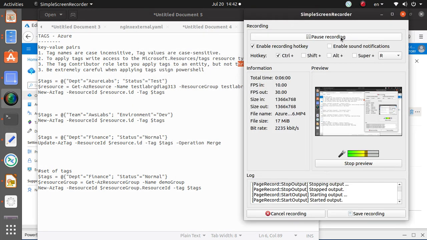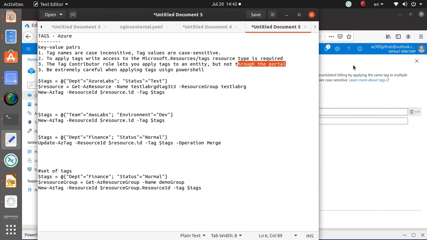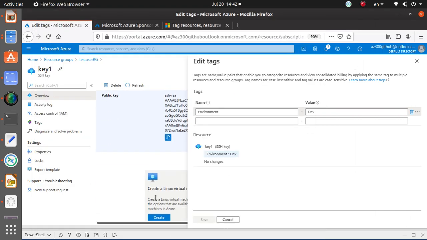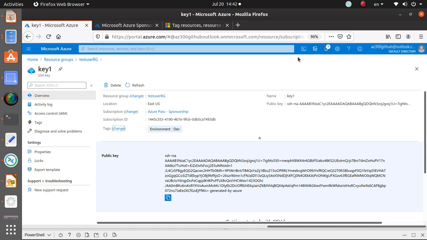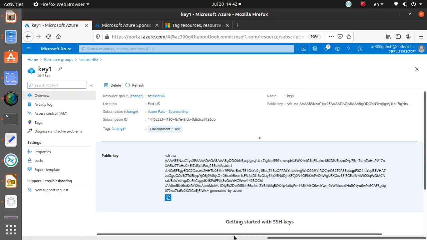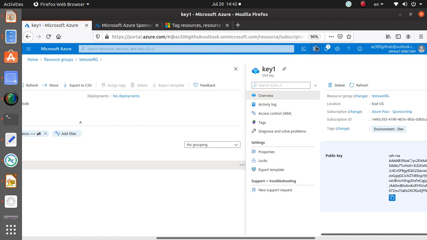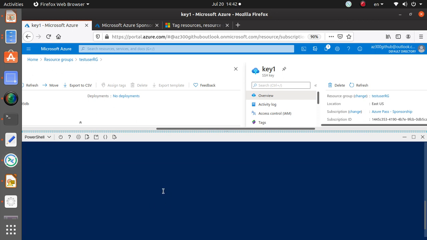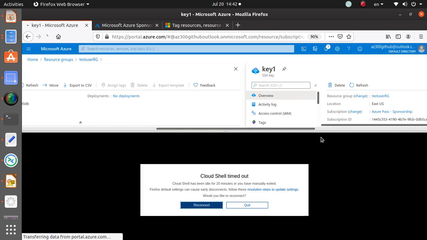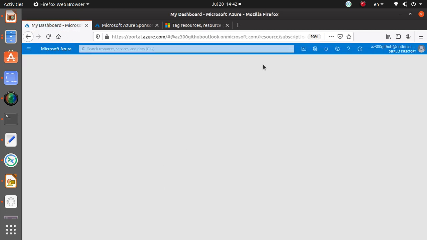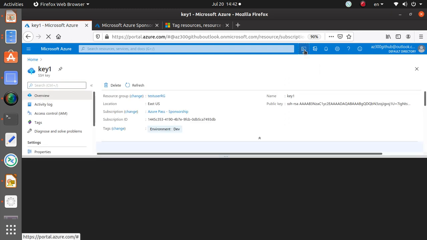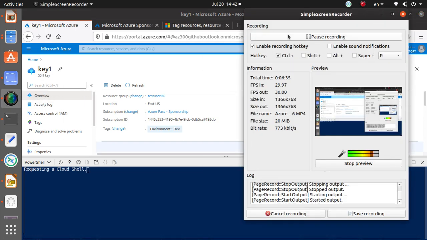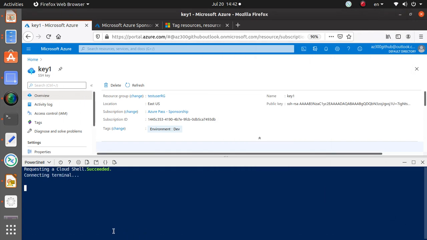Alright, we have now seen how to add tags, so let's use our CLI to do some quick stuff. Go to the CLI, you can click on this one. I probably already have something going on. Yeah, it's here. So here is your PowerShell, and it should show up in a minute. If not, I'm just going to refresh it. And again I'm going to click on this little icon here, and it should bring up my PowerShell window, and in this window we're going to run some commands.